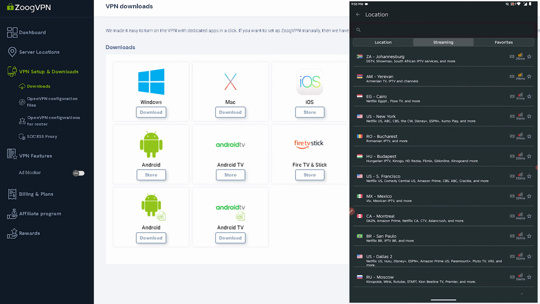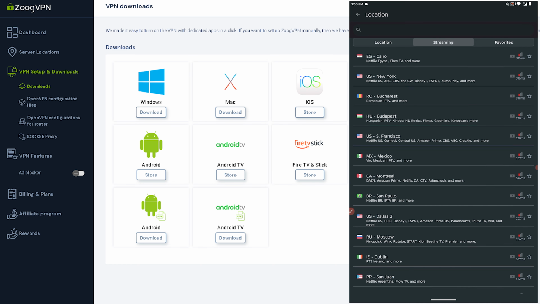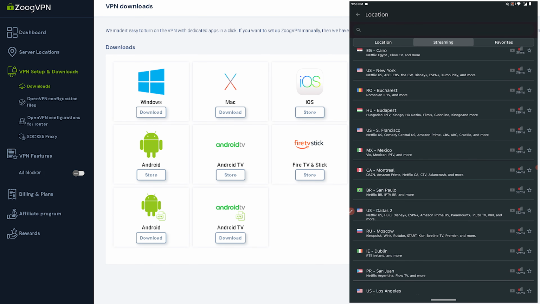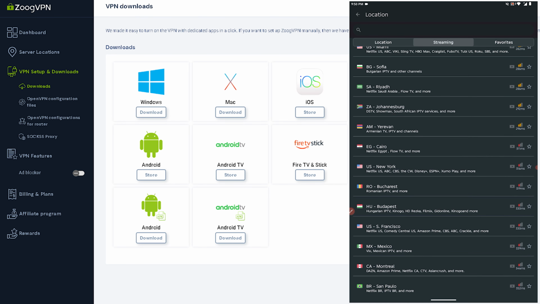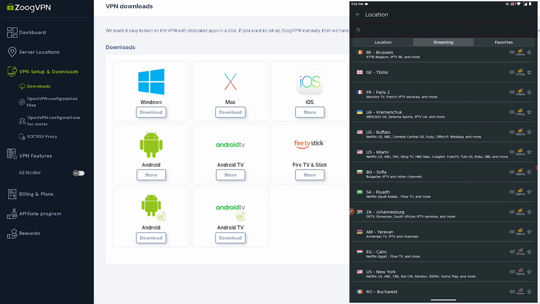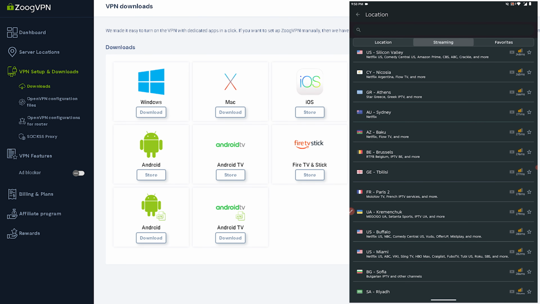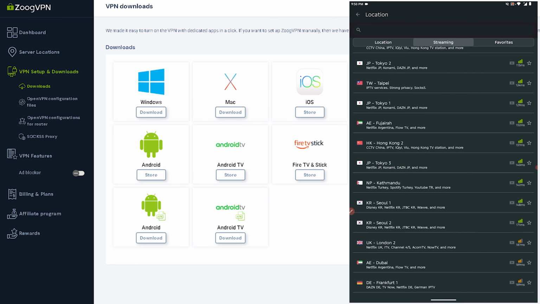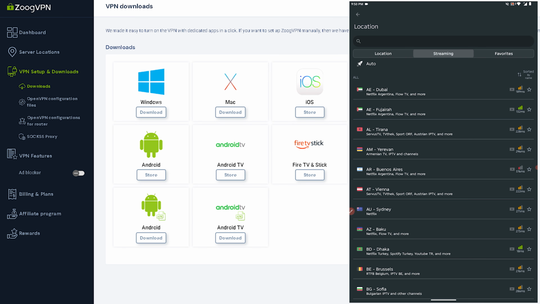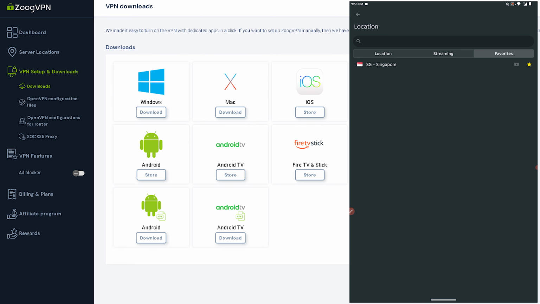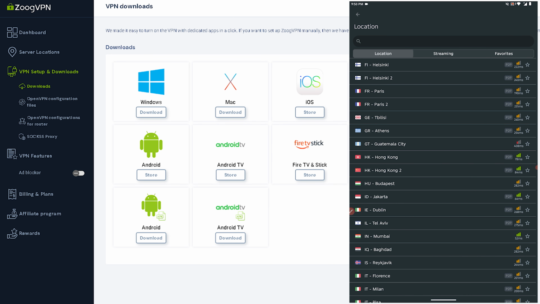The ping values are also displayed right next to them, allowing you to see exactly what ping you are getting. Take a closer look. The pings are shown right next to the server names. Furthermore, if you want to favorite a server, for example, I will favorite Singapore. If you favorite any server, it will appear under the Favorites tab. You can favorite the servers you use continuously or on a regular basis.